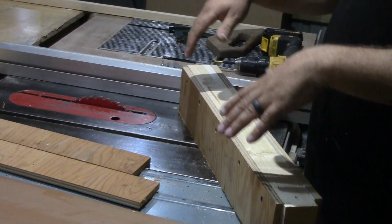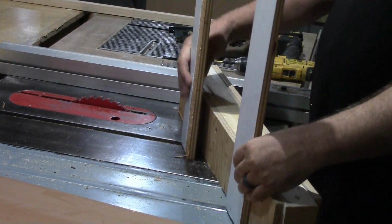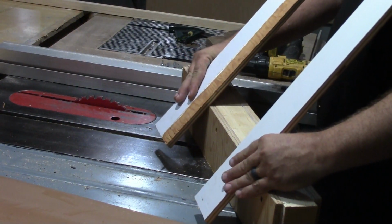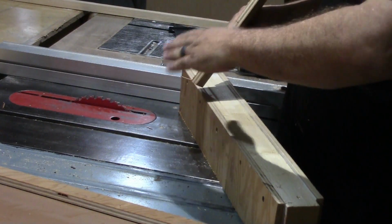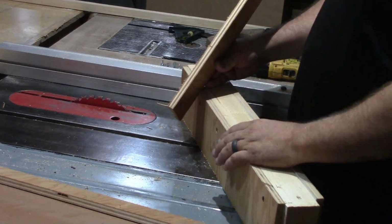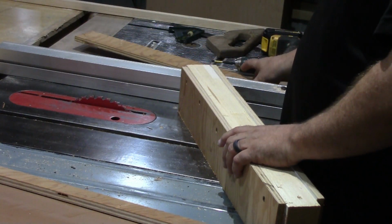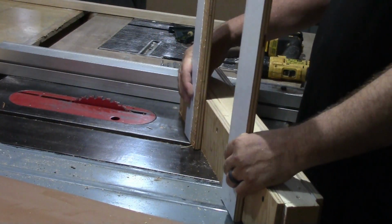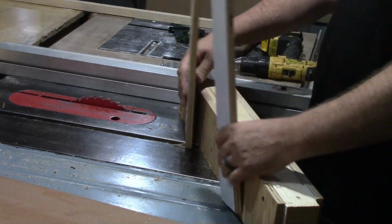So what I'm going to do is put these boards on a hinge like this. I'm not sure on the height on this yet, but when they tip like that, this board here can slide down and make contact with the table. There'll be a little board coming out the edge of that just to keep it going. So, all right. These boards are a little long, so I will cut these in half.